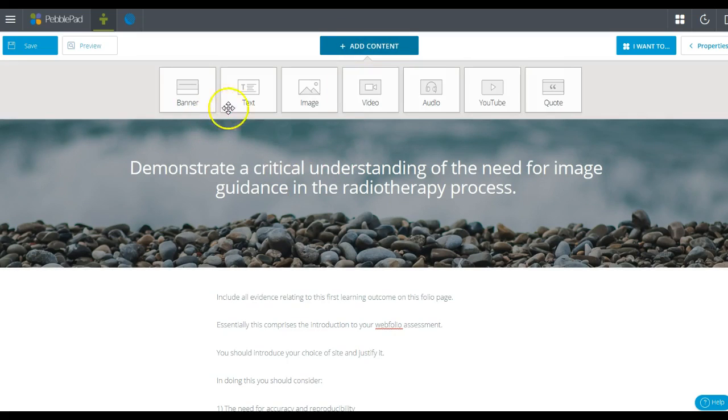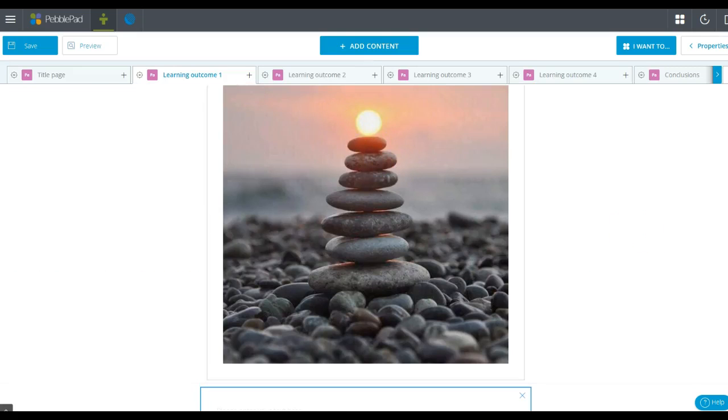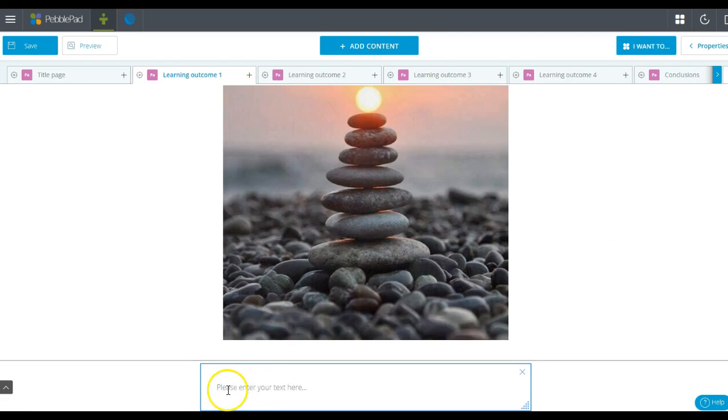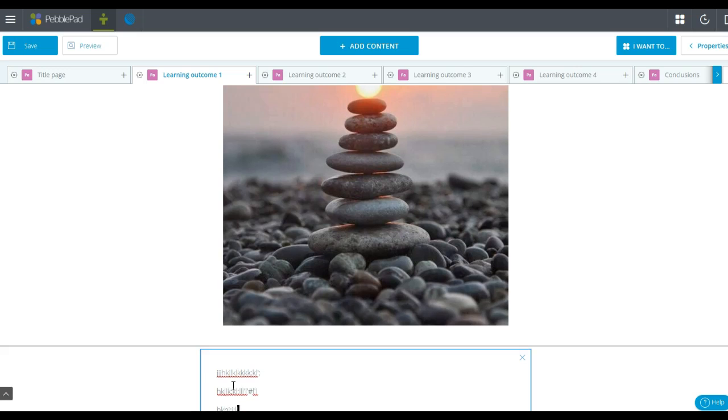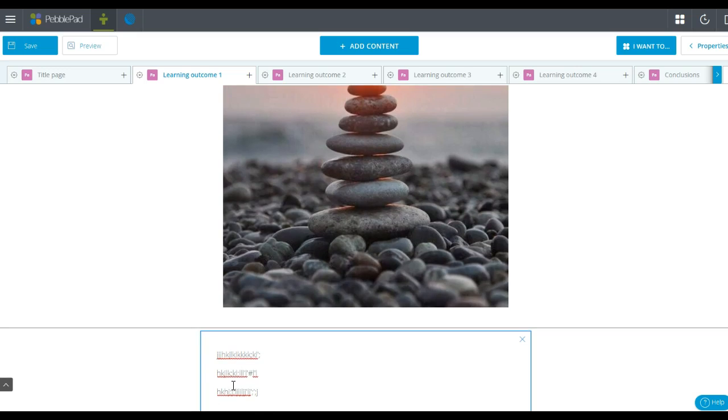This gives us a range of different options. What we're going to do is we're going to add a text box. So I just click on text, and you can see there a text box has been inserted below the image there. So if I just click in there now, and if I just quickly type something in, this is going to be random, but obviously what you're going to enter is going to be meaningful and significant, and then you're going to link supporting information and evidence to it to enhance what you've put in there.